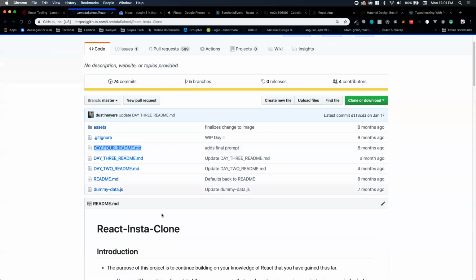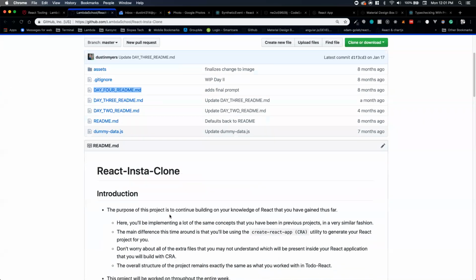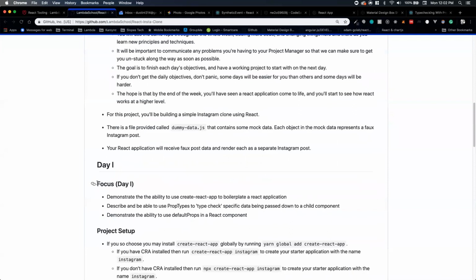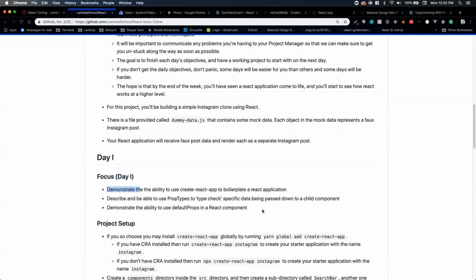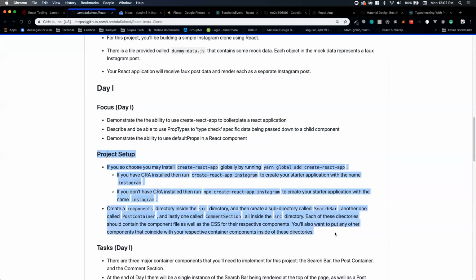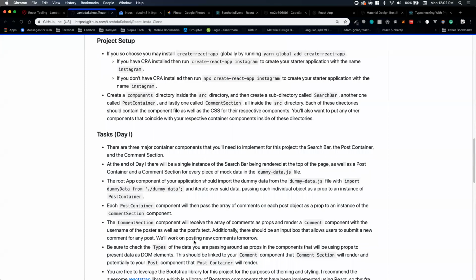And then the final day will be day 4. So for today, each day will have a focus that tells you the objectives we went through in class. It has the project setup, or where you should be at from the previous day's work. And then it has your tasks for the day.